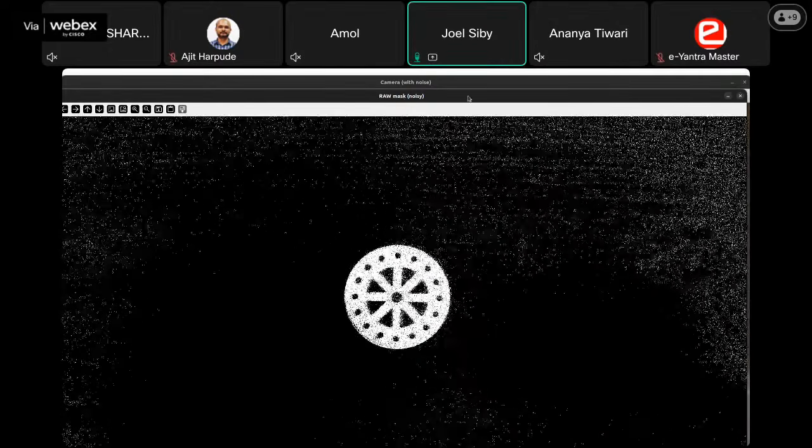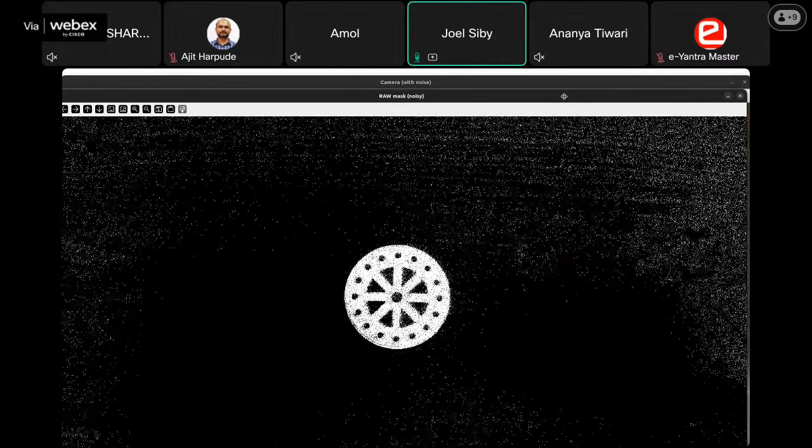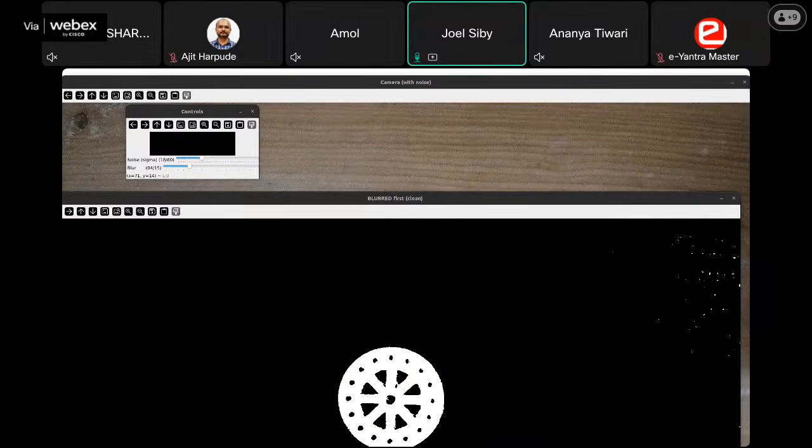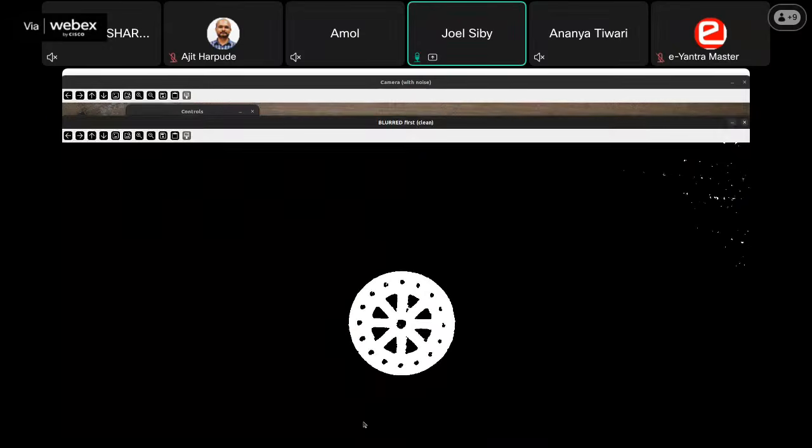See, this is the raw mask that I mentioned. But after the blur, this is the case. It looks much more defined. It's more beautiful, isn't it? And this is the information that a bot will see after pre-processing. It's so beautiful how at the end you give a bot what you want just by all this processing.